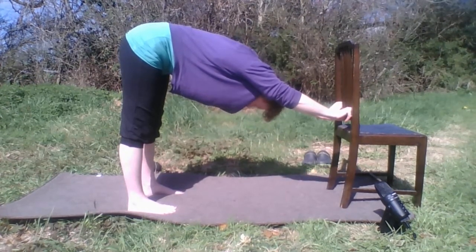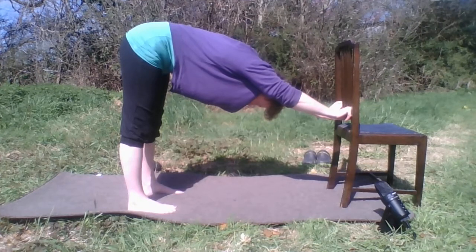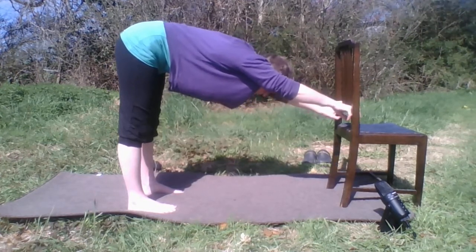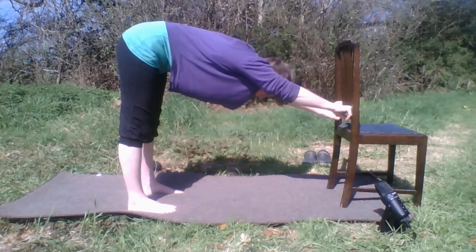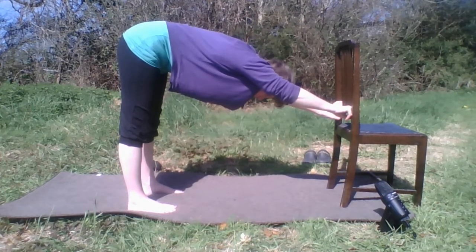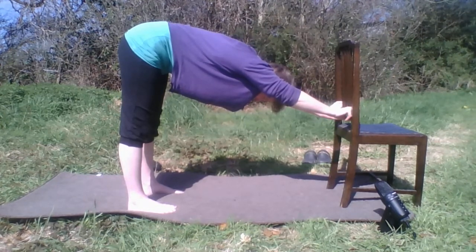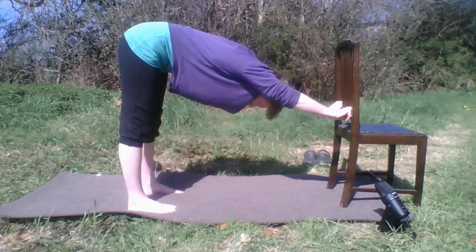So I've done yoga classes with people who wouldn't feel able to do a down dog on the floor, and within a few weeks of practicing this, well, maybe 6 weeks of practicing this, they got there. But you know what? There's nothing wrong with just staying here. This is quite a nice stretch of my back as well.